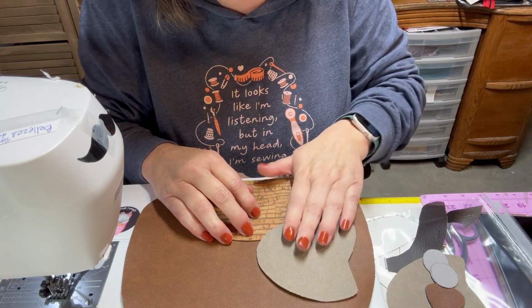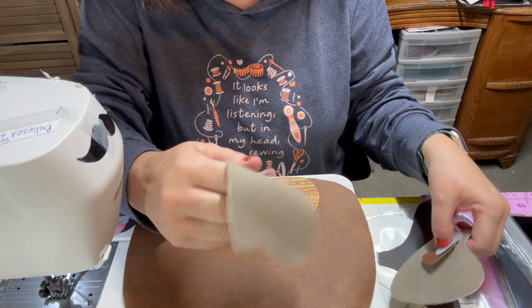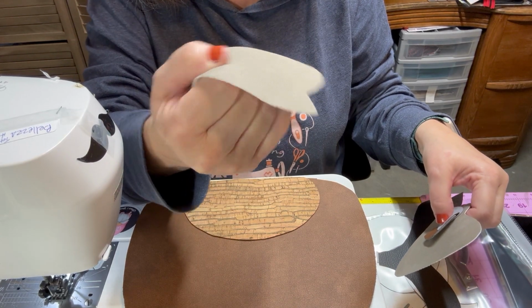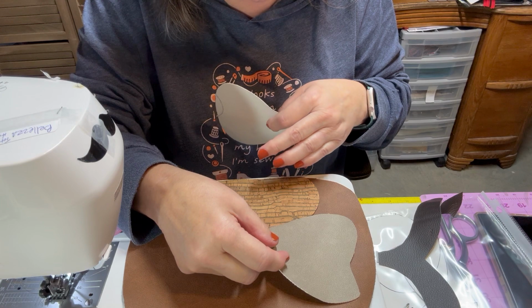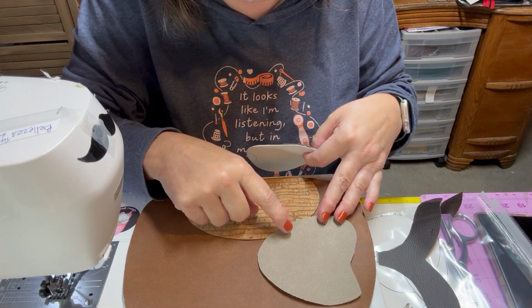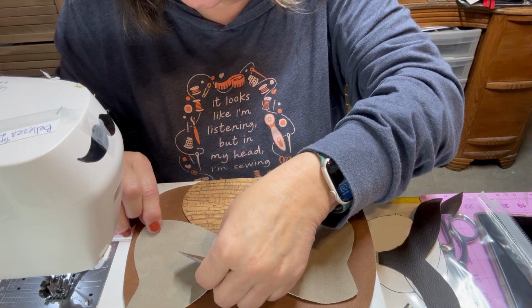Because this will go a little bit over here, and these pieces here are also the Mora faux leather, so you can see it's real thin and very easy to sew. My layers won't be real layers, but you're going to layer over that, and this is how you'll know for sure what should get sewn on first.